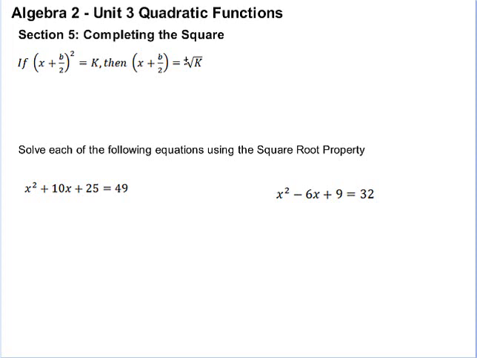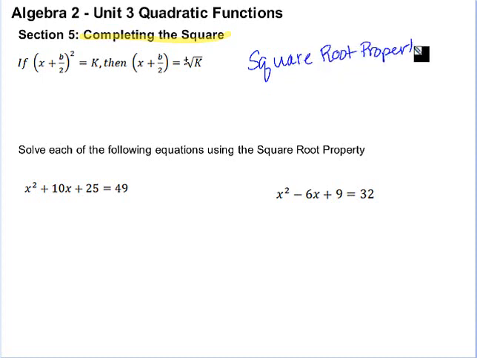Welcome to Algebra 2. Today we're going to be talking about completing the square. Completing the square is going to be a way for us to solve quadratic functions when we do not have integer solutions, or when we don't have solutions that we can easily find. So we're first going to talk about something called the square root property.